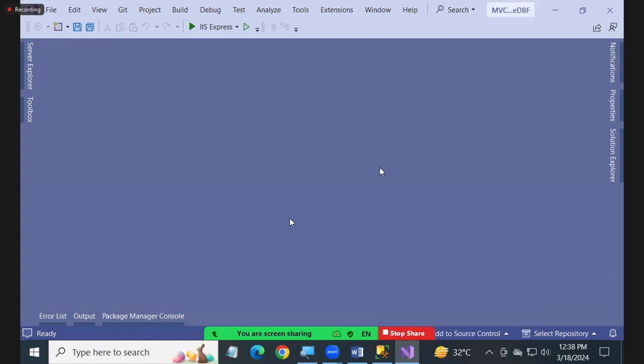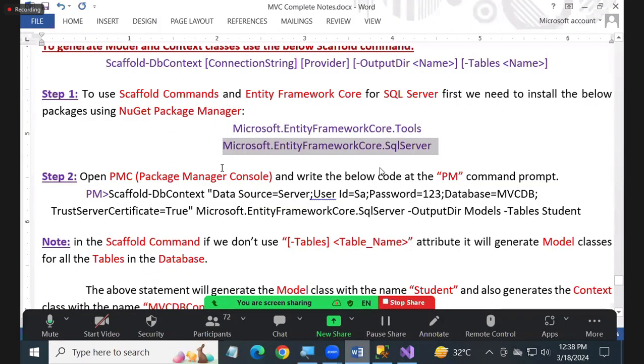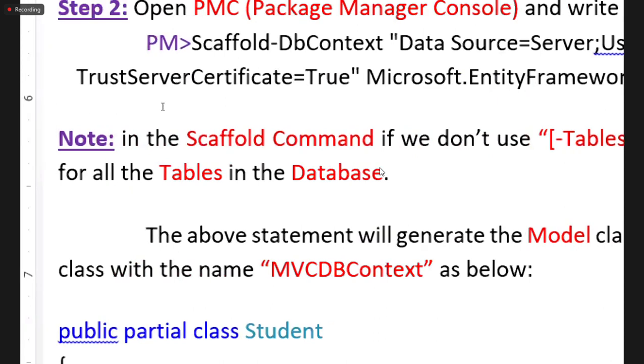Okay. What next? The next thing is you're required to generate the context and model classes. And how to do that? You're required to do it through your package manager console only. And this is the command for that, guys. Read it.